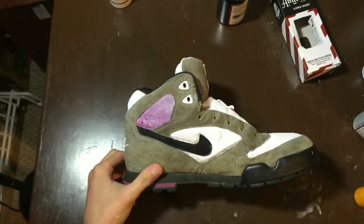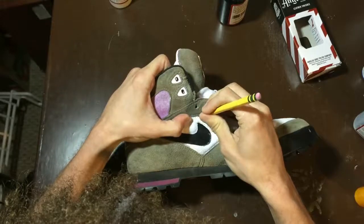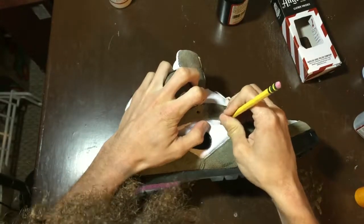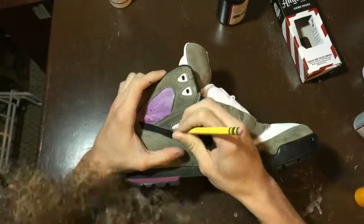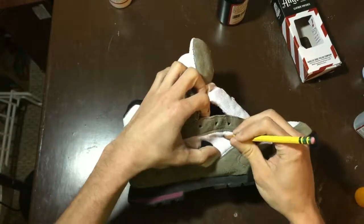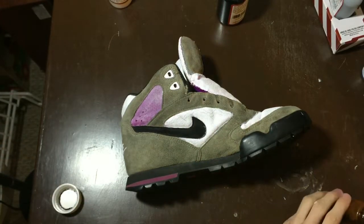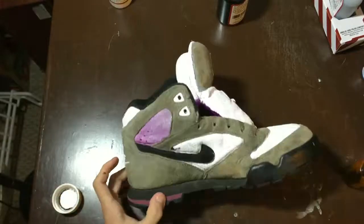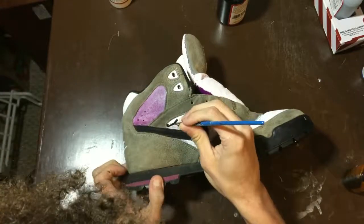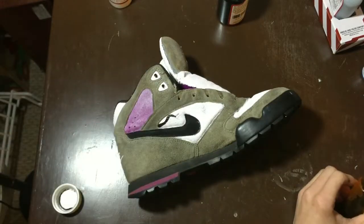Alrighty, so right here I am just sketching out what I'm going to draw on the side, and you might notice there that I did paint the aglet part white, so where the shoelaces go up there on top, and then I did paint the suede, I'm starting to anyways, white. It just worked better, so again you can just use the white paint on that plastic on the top. It might scratch off, but chances are it won't. And then suede, I know you're not supposed to paint that, but I did. And then as you could see there before, I just traced those mountains on. That's what I'm doing on the side there.